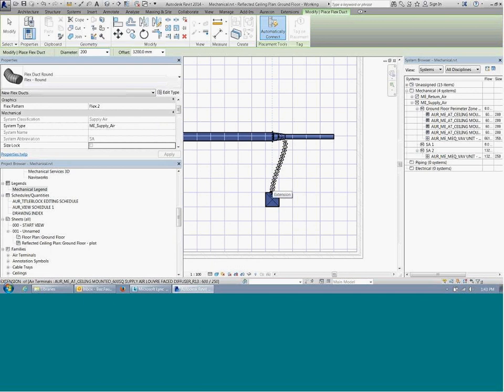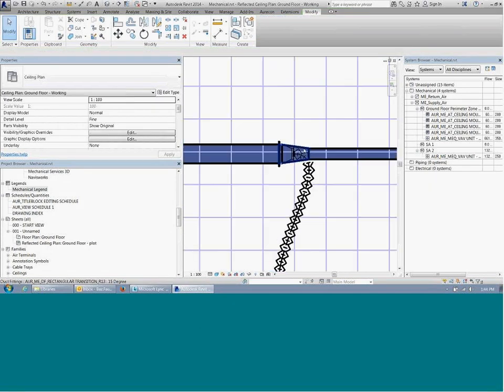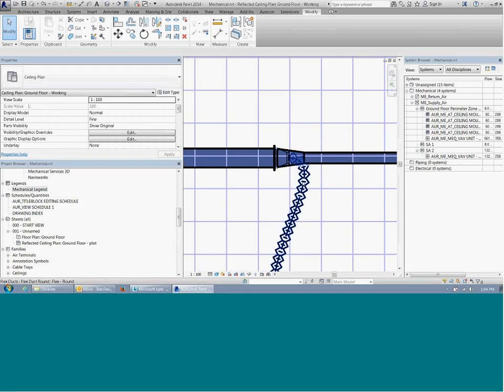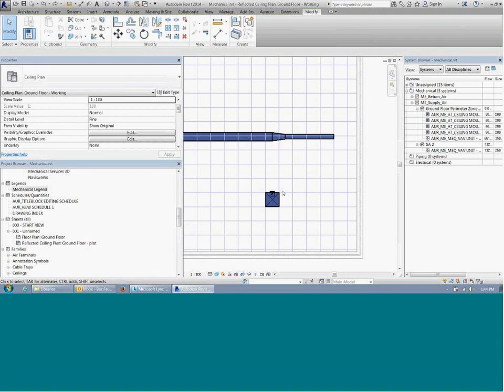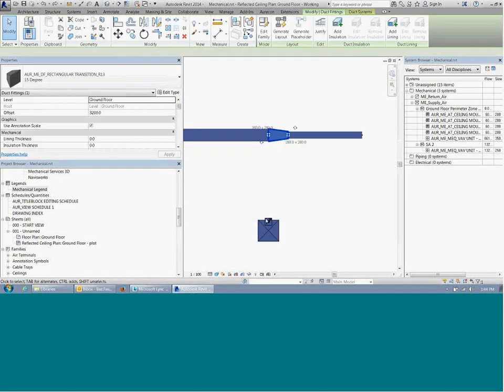And you're like, I don't want that, it's silly. There's a fitting there. I don't want to dash that duct run. So you will connect it right before that.